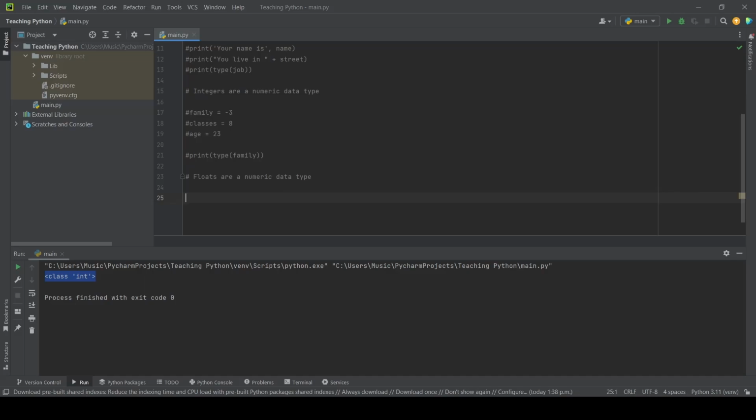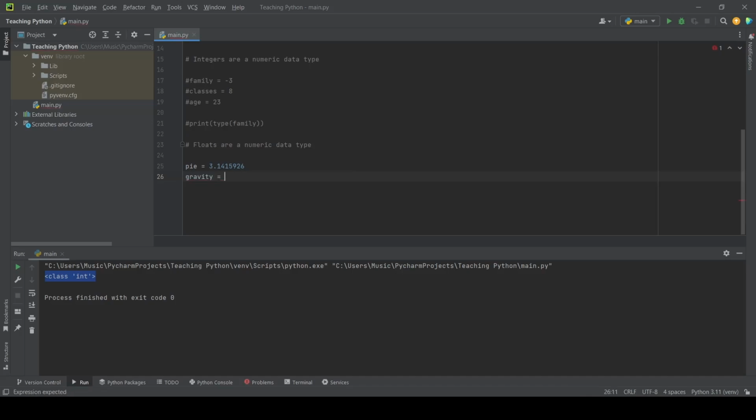So numbers that use decimals are like pi, so the pi symbol, 3.1415926. And we can use a negative value, so let's do gravity, which is negative 9.8.